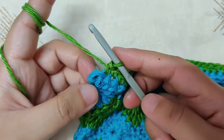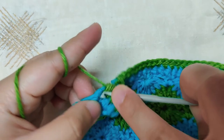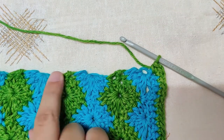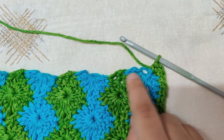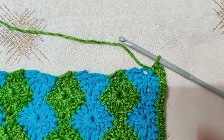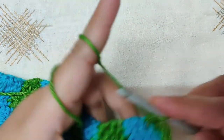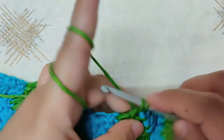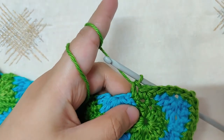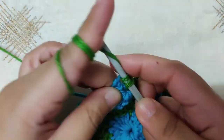I have reached the last stitch of the row — single crochet three times in the same stitch for the corner. Each corner will have three single crochets in the same stitch. Now make single crochets evenly along the side border: make a single crochet in the eye, two single crochets in the double crochet, a single crochet in the space, two single crochets in the next double crochet, and so on. At the corner stitch where the slip stitch is, make three single crochets in the same stitch.